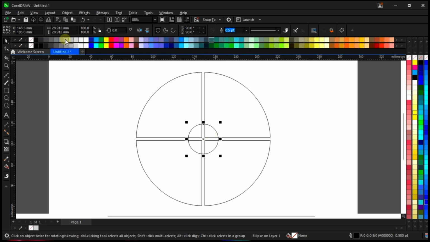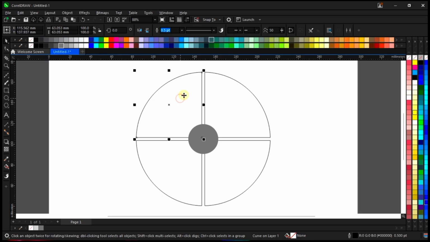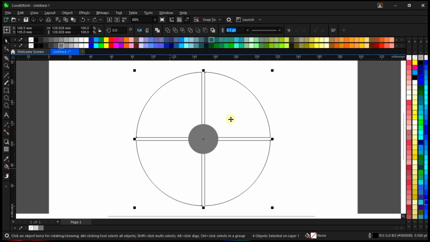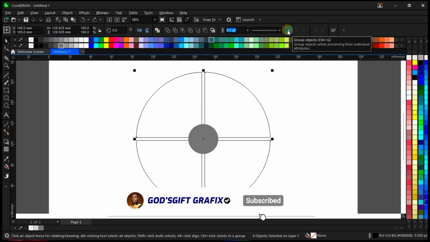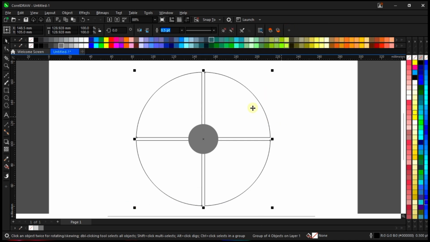I can add, for the sake of the tutorial, some color. Let's just say 50% black. Remove the outline. Now look at these shapes, they are separated. Okay, I'm still going to group them. How will I do that? Select each and every one of them. Look at it. Have you seen? I've selected this shape again. Then group. Look at Group here, Ctrl+G. Look at your property bar. Look at Group. Okay, now they are together.